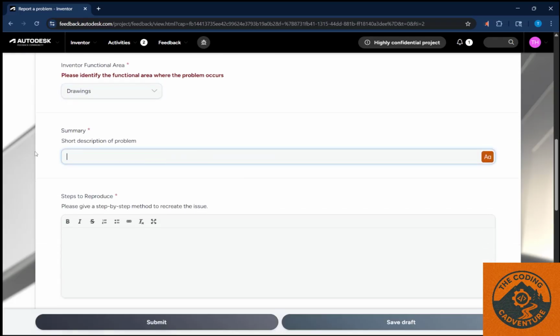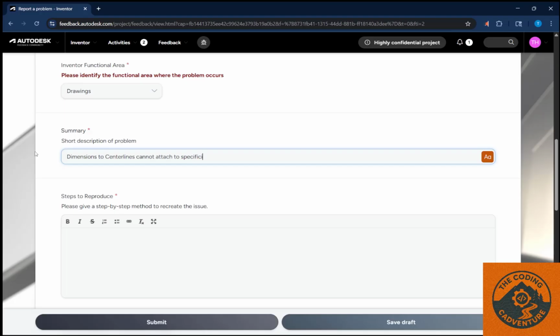And the short description: dimensions to center lines cannot attach to specified object.